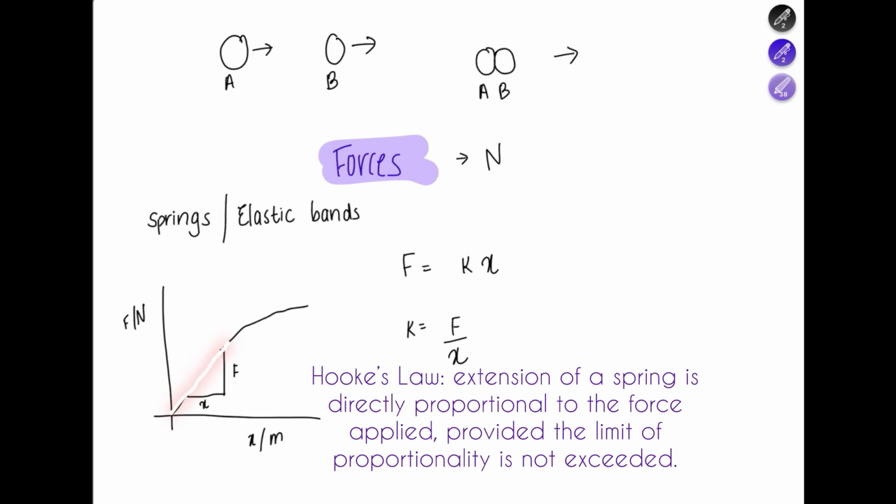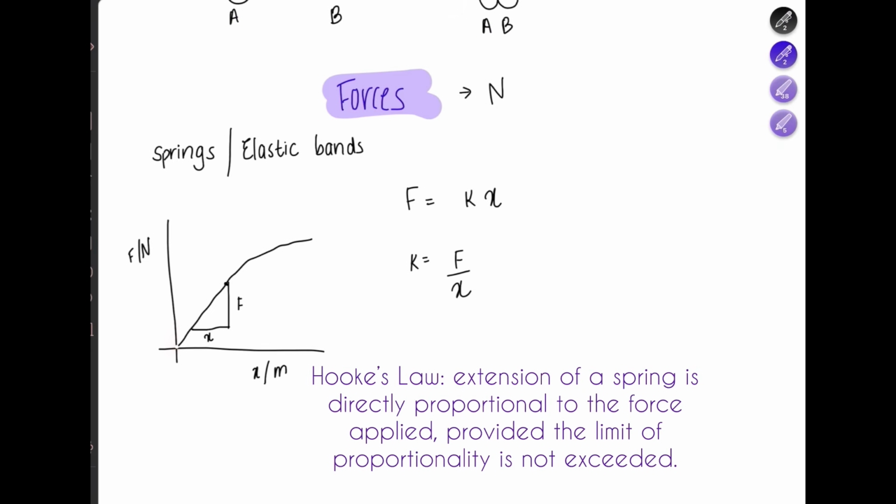This region where it's a straight line is called the elastic region, and the region beyond that is called the plastic region. Hooke's law is only obeyed in the elastic region. After that, in the plastic region, it is not obeyed anymore. The relationship is not linear. The point until which it is obeyed is called the limit of proportionality. After that, the line becomes curved, maybe it broke, or it's permanently deformed.